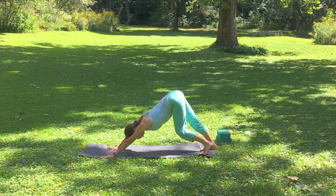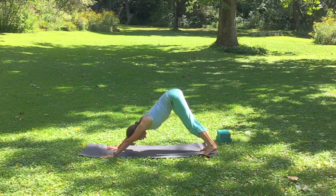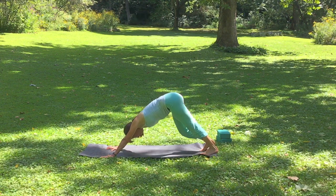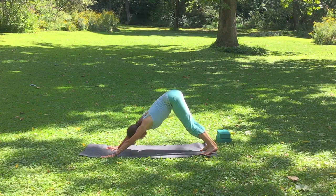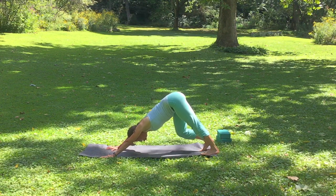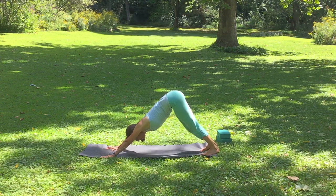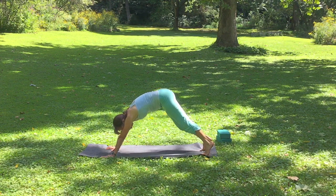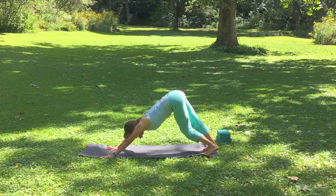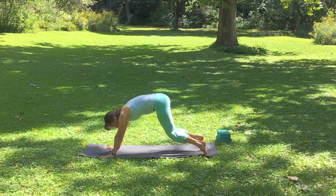Take a moment in down dog to feel the length in your spine. Maybe a little tension in your hamstrings, so make sure you bend the knees. Walk out your feet, stretching out the toes. So if you lower your knee down a little closer to the floor and press out through your heel, you should get a good calf stretch. On your next exhale, lower your knees down.